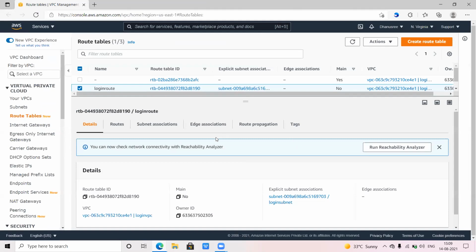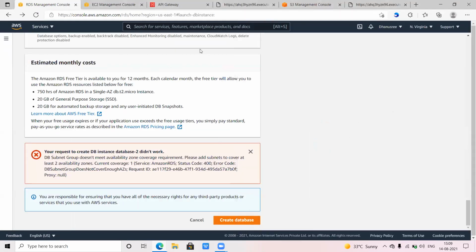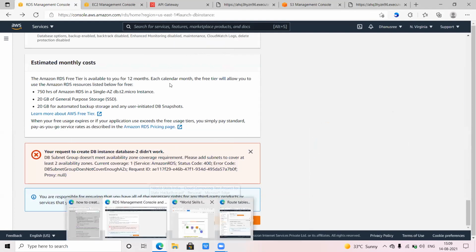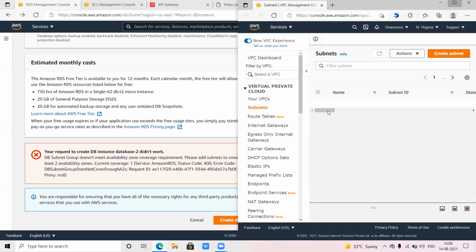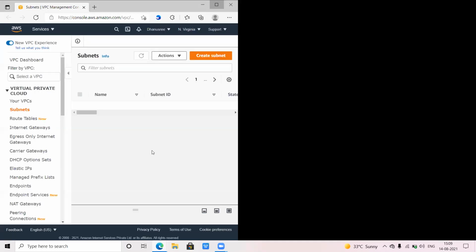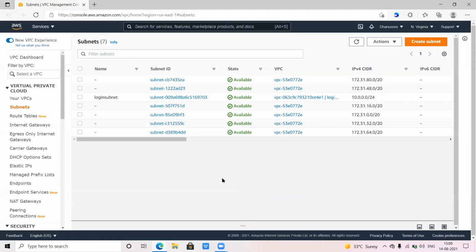Can you open your private subnets? Open the private and public subnets both. I created only private subnets. Go to your RDS page.